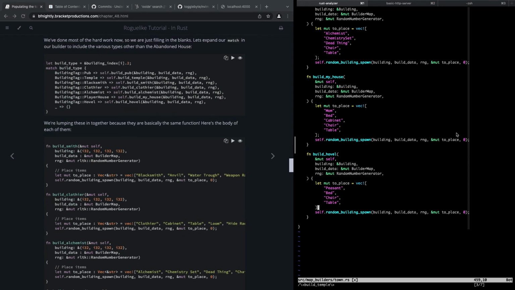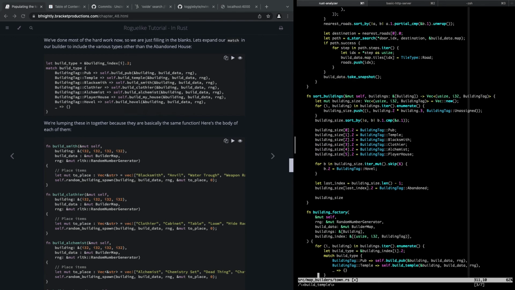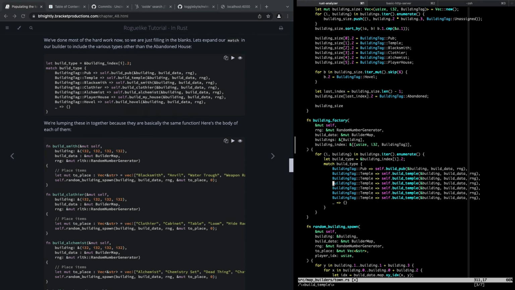And now all we need to do is add them to this spawn list here, which is the factory. Right here. So, blacksmith, clothier, alchemist, player house, and hovel. And then for build, temple. Like this, so we're going to look for blacksmith. Oh, they just called it smith. Okay. Alchemist. As long as we're consistent, it's okay. My house, and then hovel, and I gotta fix this typo.